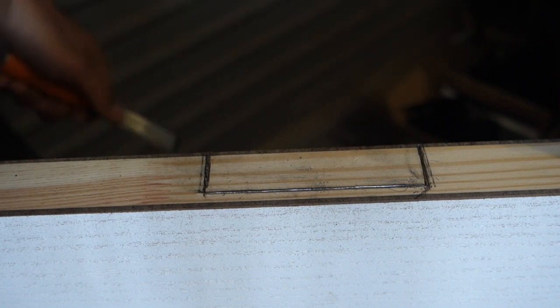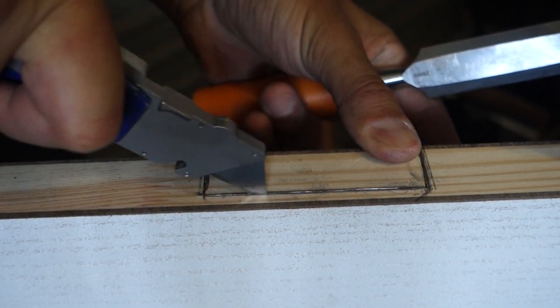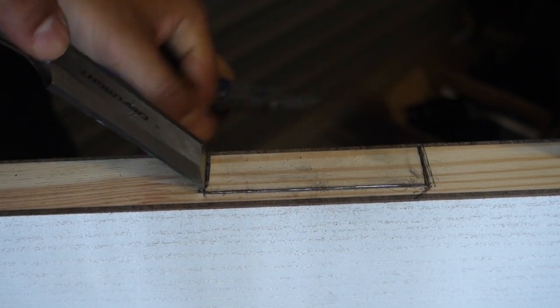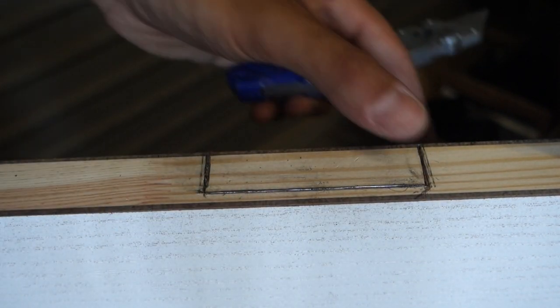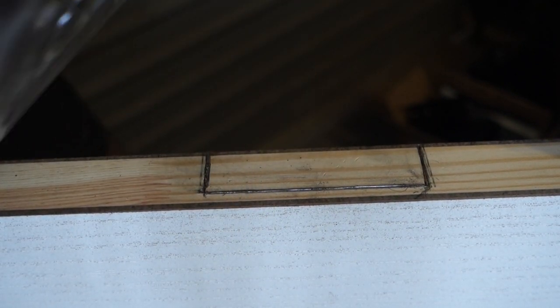Next thing you want to do is get a utility knife or a chisel, and you simply want to trace that line that we've just drawn up. So down the grain we can go nice and easy with the utility knife. If you haven't got a utility knife, you can just use a chisel. So once again, give that a nice tap along the edge of the line on both sides, as I've already done here. And you'll see in a second the reason why we do that. So now we've got the measurement on the router ready to go. The only thing left to do is to simply cut out this hinge.